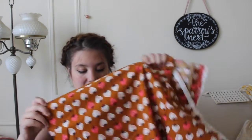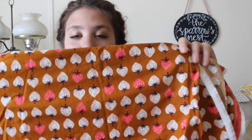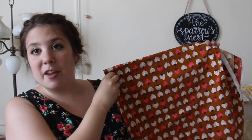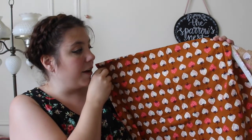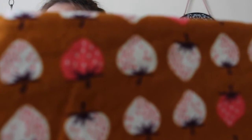So she made a peppermint peplum top out of this fabric, which is a cotton and steel strawberry print. I think it's coming across a little bit more orange on the camera than it is in real life. It's a very pretty sort of rusty color with pink and white strawberries. The strawberries are definitely coming across more vibrant than they really are. That's a little bit better in terms of color anyway. So this is so cute.